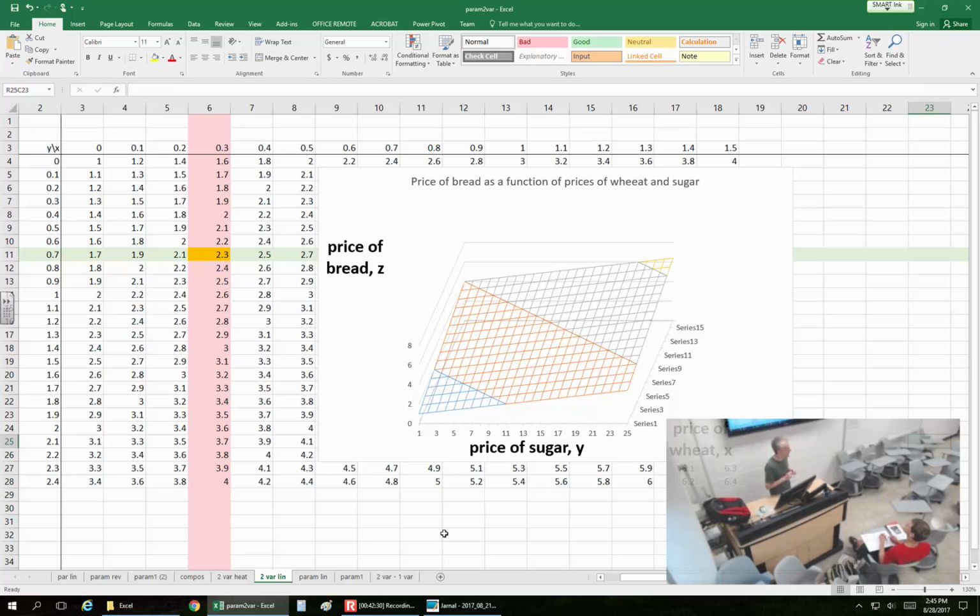Six. Well, six if you have only three points at a time. Three points for the x-axis and three points for the y-axis. That's how it started. Right now we have already way more of them. Each line here is in fact a function of one variable. Okay, they're all different. They happen to have the same slope, coincidentally, but other than that, each line, either going along the x-axis or y-axis, is a function of one variable. So that shows the amount of complexity we have to deal with, because every one of these functions will have to be differentiated to begin with in order to understand what the derivative of the whole thing is.